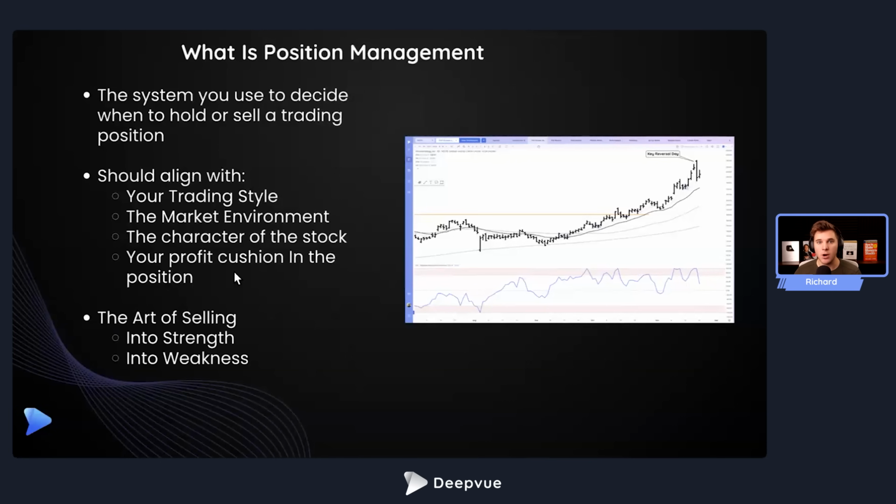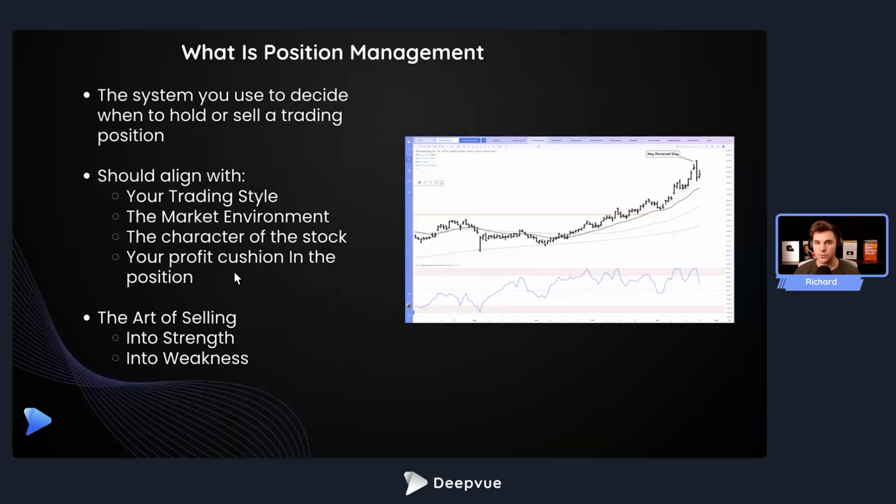Like we saw with App, it had a fantastic breakout and then went on and doubled from that. So that type of power is something to key in on. And if you've got that profit cushion early, maybe you want to consider holding for a longer term move, using moving averages, looking to sell into weakness more versus just selling into strength, because the market and the feedback from that individual trade has shown you that that stock has potential.